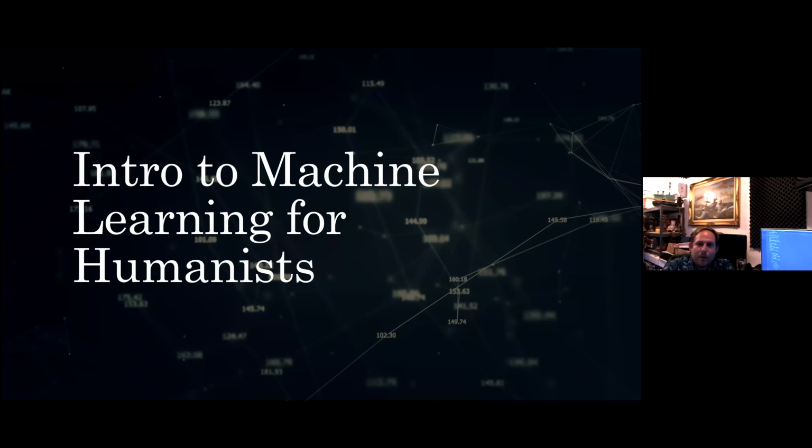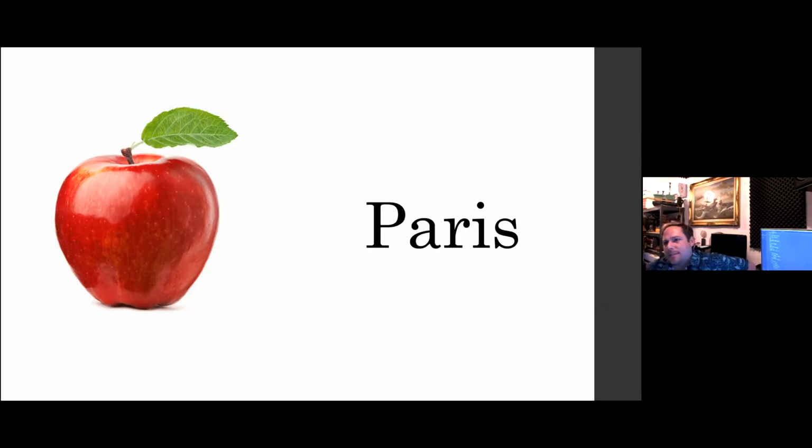So the first thing I want to look at is this very basic slide, right? We've got a picture on the left, we've got a word on the right. Just take a few seconds, you don't have to memorize this slide, there's no tricks here. Think about what the image is on the left and think about what the word is on the right. And then throughout this entire talk, I want you to think just in the back of your head, how you arrived at those different conclusions. How did you arrive at what the image on the left was, and how did you arrive at what the word on the right was? And what do they mean to you? Just keep those questions in the back of your mind as we go forward.